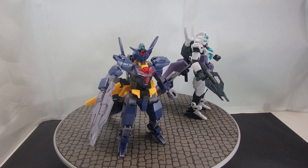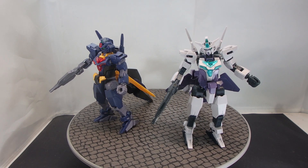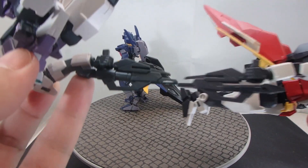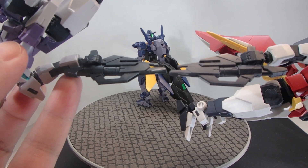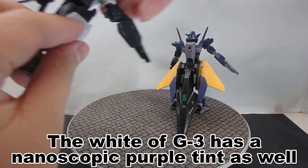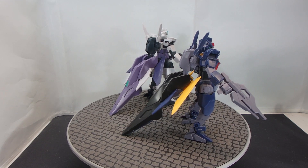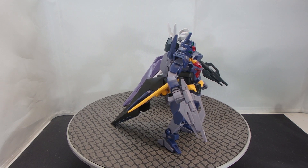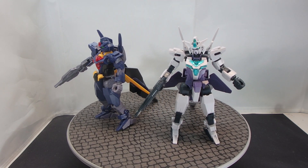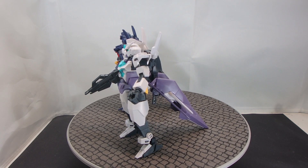Transforming them back into the mobile suit mode, and here they are. The colors do work really, really well on each of these kits. The G3 colors is obviously just the G3 colors copied and pasted from the Core Gundam 1 G3 colors. The frame color is a little bit darker when compared to the original Core Gundam 2s — they are a tad bit darker in a different tint, but they do actually benefit the rather paler G3 color scheme. The Titans colors, on the other hand, do surprise me a lot, just because the initial reveal CG images make this thing look horrible. But in reality, the Core Gundam 2 Titan color blue does look pretty good. I do appreciate the use of the red clear pieces, and the fact that this guy uses a lighter frame does actually bring out the dark color scheme and accent the whole color scheme. So both of these kits do look good in their own respective rights.